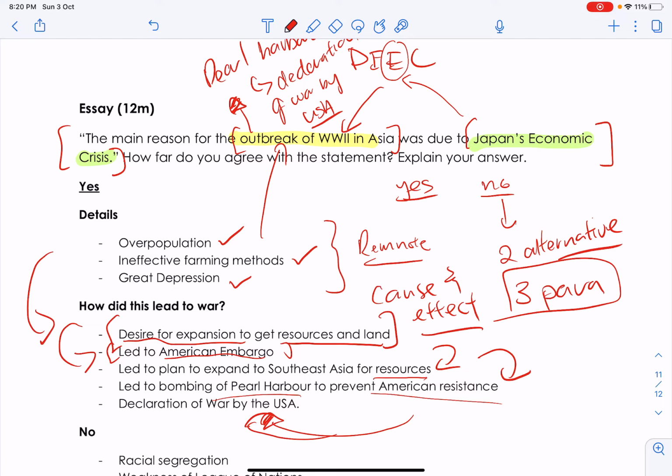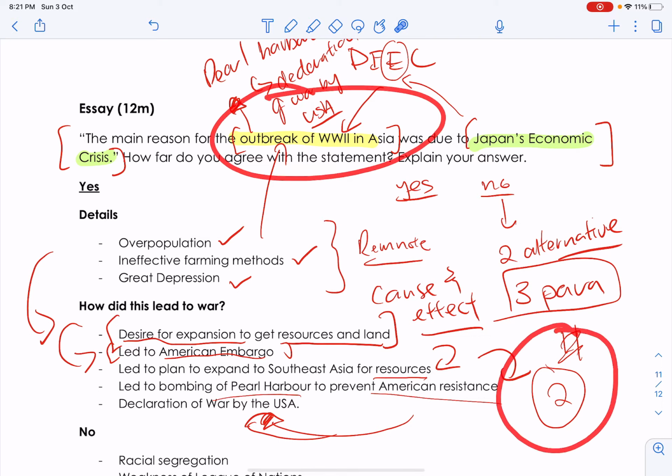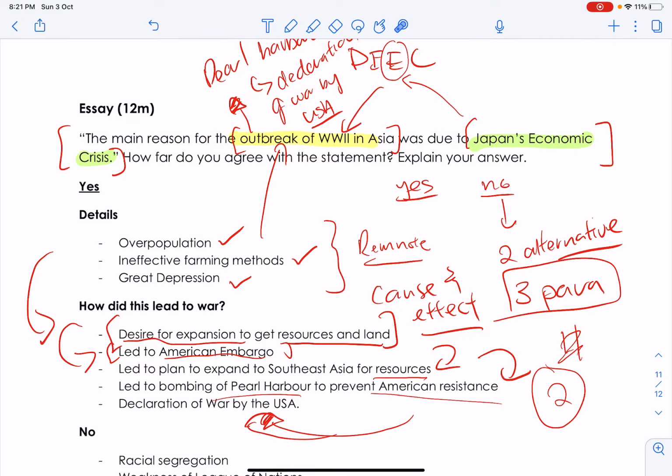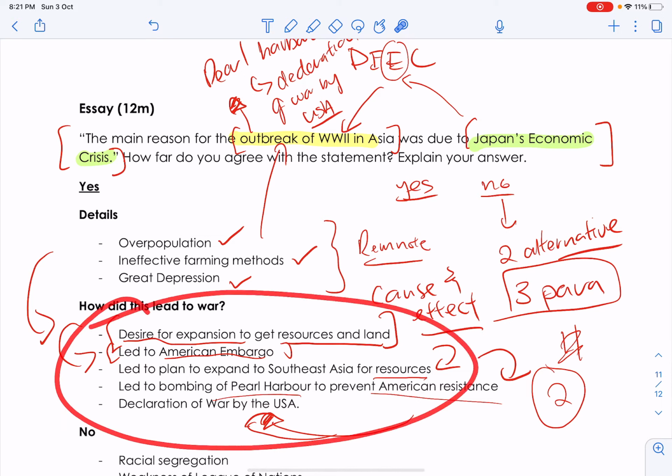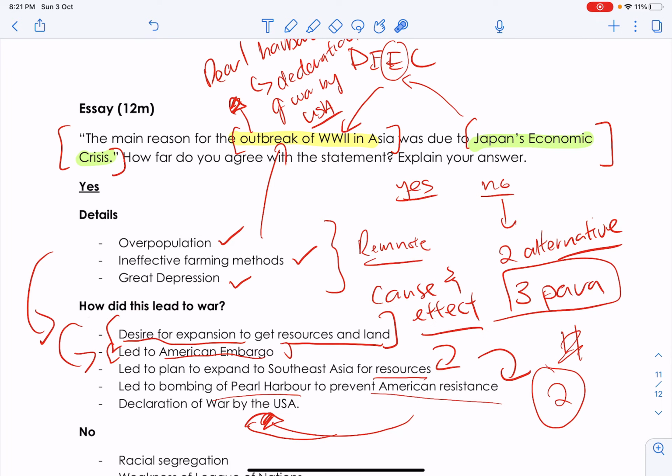Okay, bear in mind, if you do not do this explanation, you will not get higher than 2 marks. It's a very sad case. If you do not explain anything about the lead up to the outbreak of war in Asia, because this is what the question is asking for, you will get a very pathetic 2 marks. So give me the clear link to how all these things led to the eventual outbreak of war. Depending on whichever outcome they want you to link to, make sure the extension is there.